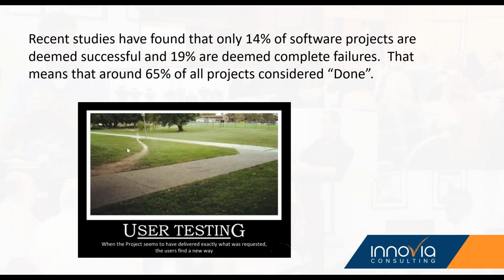One of the main things that we always question is, how successful are our projects? As we can see in this slide, recent studies have shown that only 14% of software projects are actually considered successful. What is successful? Successful is literally that. We have gone through our outline of our scope, we have gone through testing, we have implemented our product, and everyone is happy. It is now better for our business.